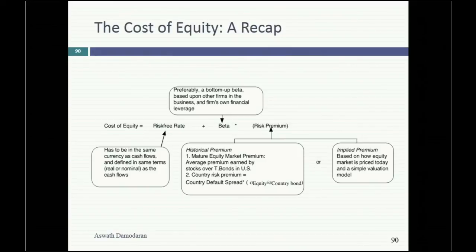What's the average beta across all Indian stocks? Quick, don't even think about it. What's the average beta across all Indian stocks? One. Betas are scaled around 1 in every market of the world, right? The reason betas can be compared across markets is not that emerging market companies have low betas and developed market companies have high betas. The difference between betas and risk premiums is that betas are always scaled around 1. So whether you're staying country specific or you go global, all you're saying is I'm trying to estimate the relative risk of this market.